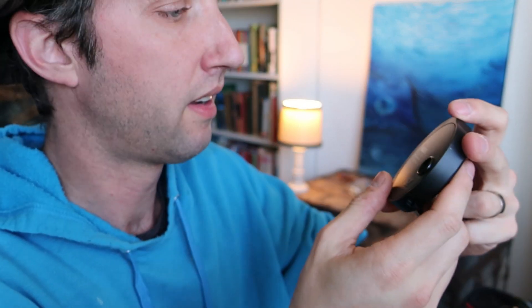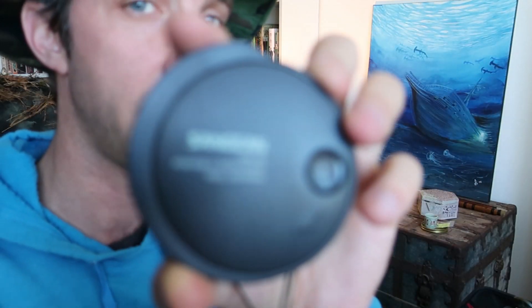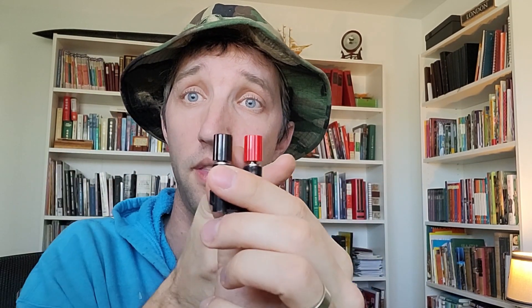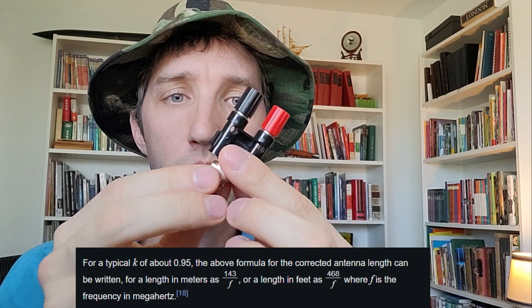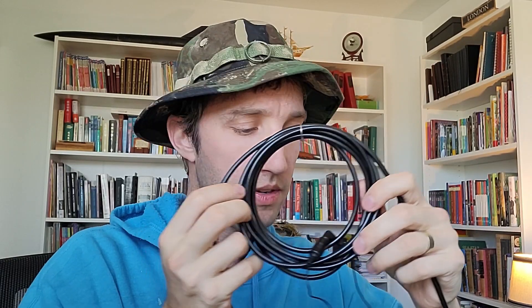Then there's this Sangian Ant 60 Portable Shortwave Reel antenna. I haven't actually tried this one yet, but it's a pre-made thing that works in a similar fashion where it reels out and then retracts back in. You can also make your own dipole using one of these banana plug things — it's got a coax BNC connector on one end and banana plugs on each end, and then you measure out your resonant length of wire to go each way. Dipoles are the gold standard of the most efficient antennas, as long as you measure the correct lengths. But they're not as easy to deploy. And lastly, you do need a bit of coax to connect from your radio to your antenna.